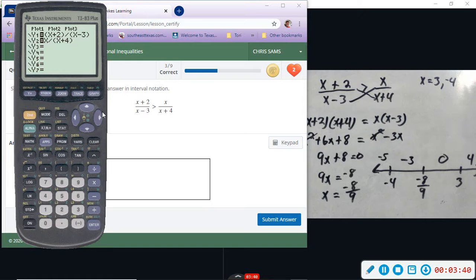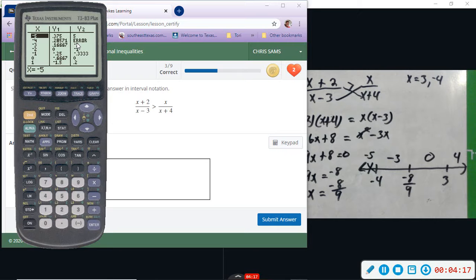And then close it. And because of this expression, it says the left, we want it to be greater than the right. So that's what we're checking. The left is greater than the right. So second and graph to see the table. And I'm looking for these numbers, negative 5, negative 3, 0, and 4. Those are my x values. So I'm going to arrow up to negative 5 right here. And I'm looking, is this value greater than this? 3.75 is not greater than 5. So that means this first partition is not going to be in our solution. Doesn't fit.